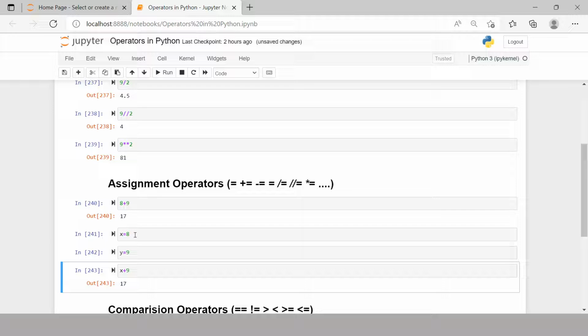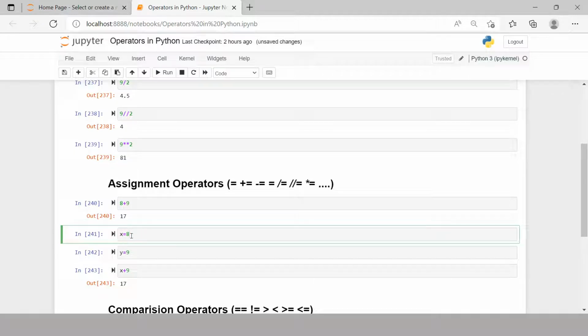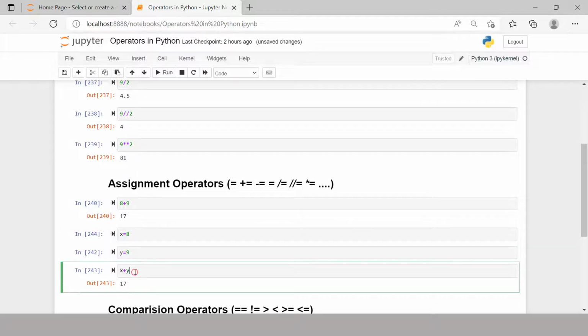So I hope you understood, right? Here what we are doing is, x is a variable, and in that we are assigning the value 8. So we are just storing it using the equals sign, right? The equals sign is used to store the value in a given variable. That's why it's called the assignment operator, meaning we are assigning these two particular things. Okay, so now by looking at this, what you can see is x plus y equals 17.